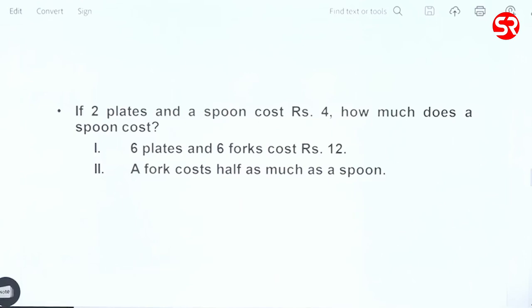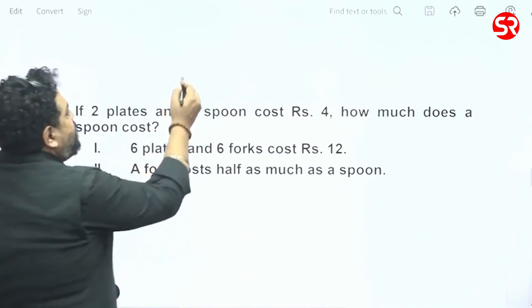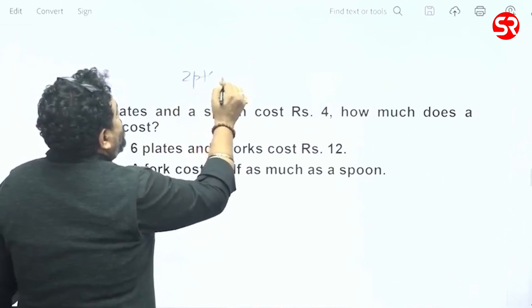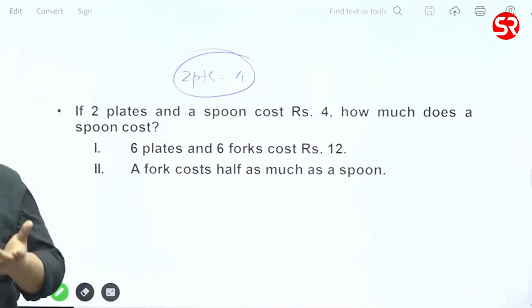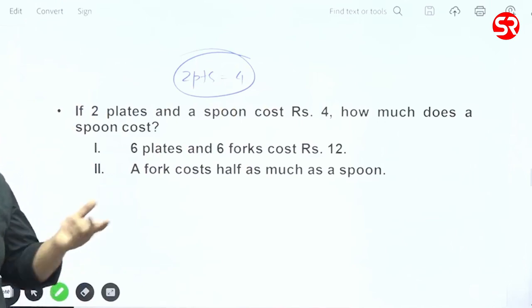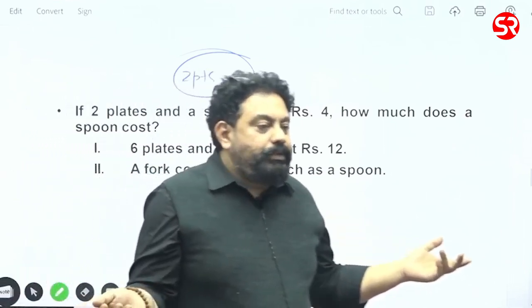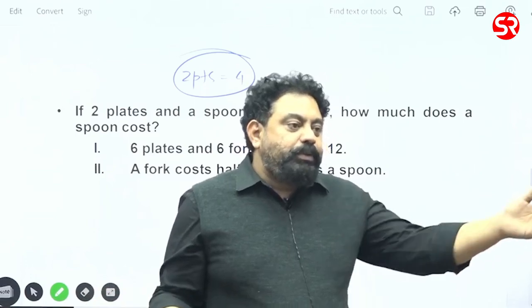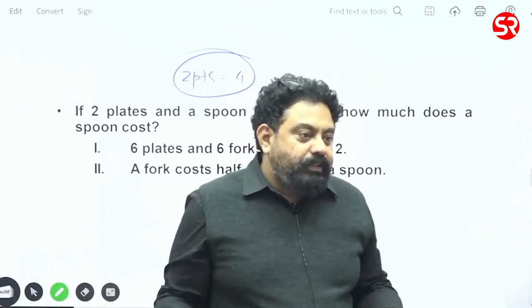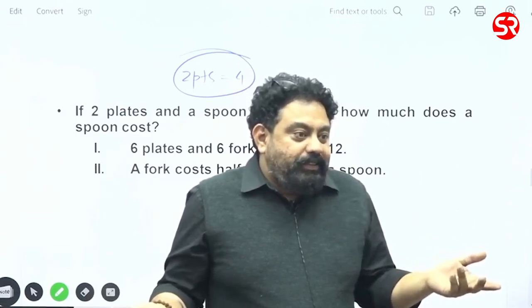right? So let's see. See, Arushi, listen, guys, come on. This is very simple. See the question. He says 2 plates and a spoon. 2 plates plus a spoon is costing you ₹4. Why are you not writing alongside? I don't see you are looking at question. Harsh, looking at question never solves a problem. How would you do that? It's like you really like a woman but you don't want to talk to her. What's the point? Isn't it? She may be considering you as her brother only.